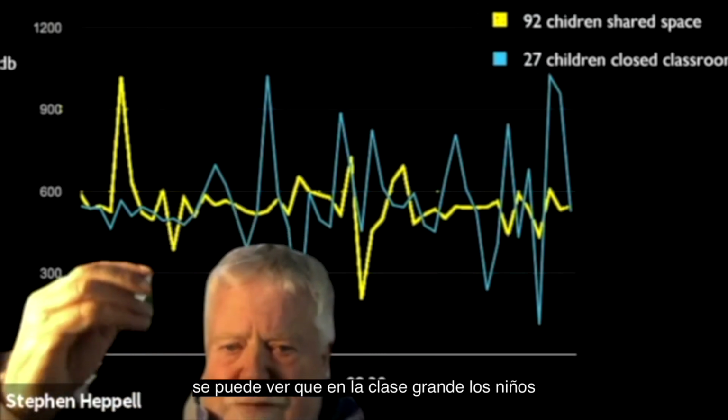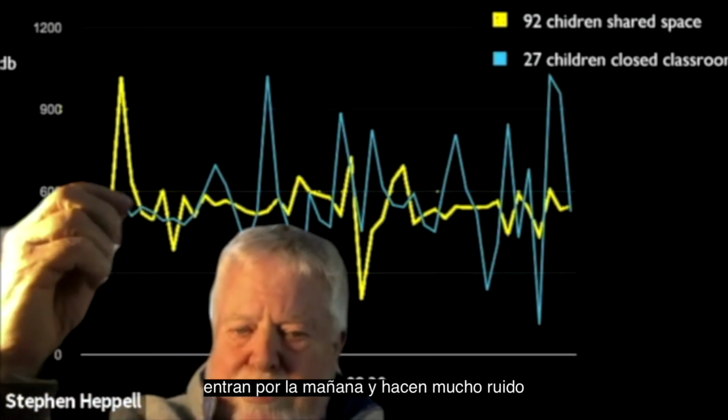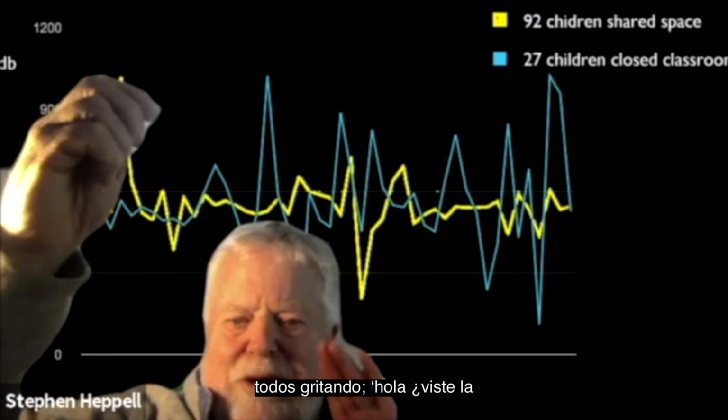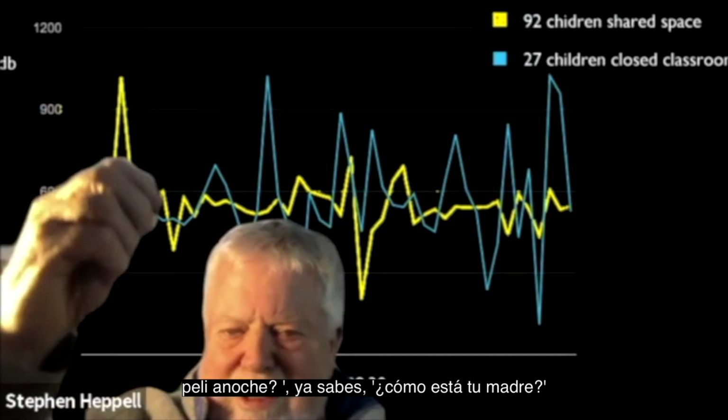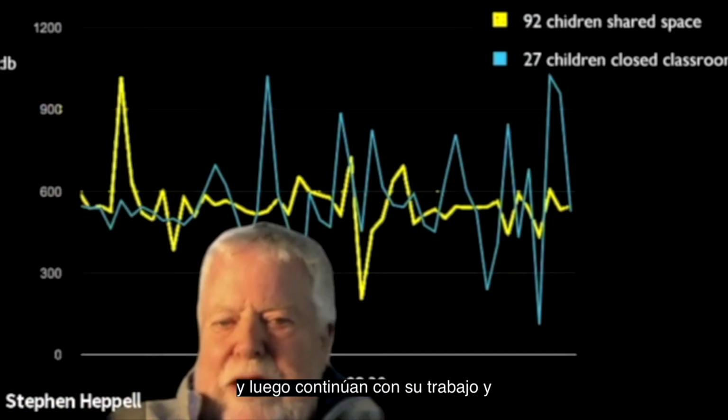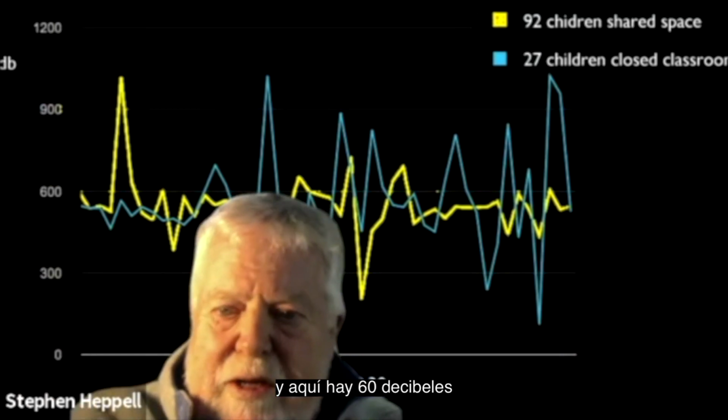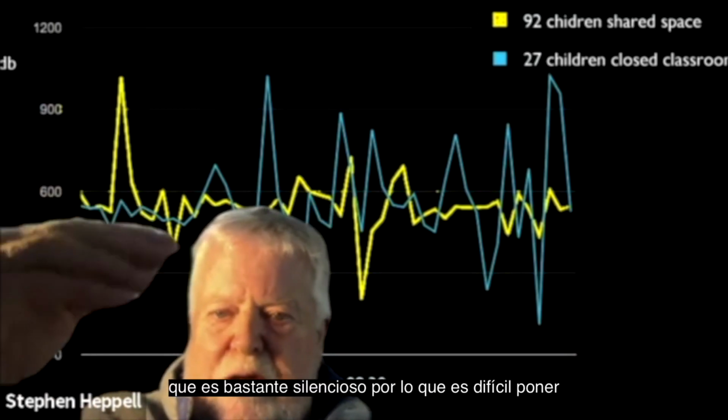And you can see that the very big class, the children come in the morning, they make a lot of noise. Everybody shouts at you, hello, did you watch that film last night? How's your mother? And then they just get on with their work. And here is 60 decibels, which is really quite quiet.